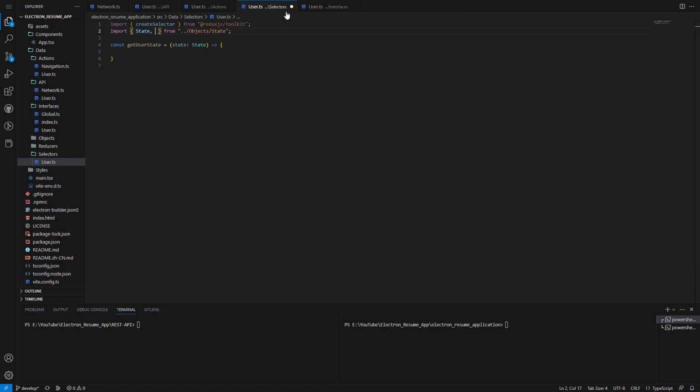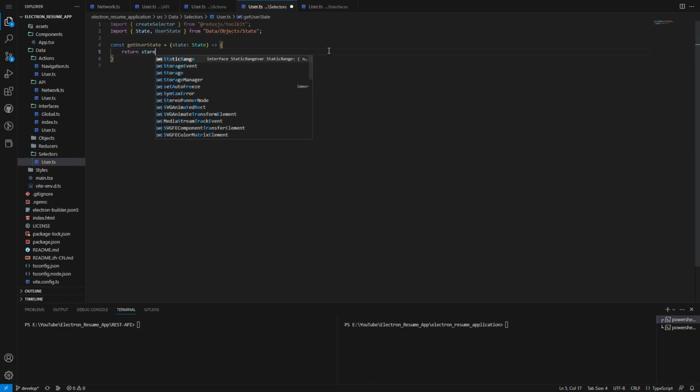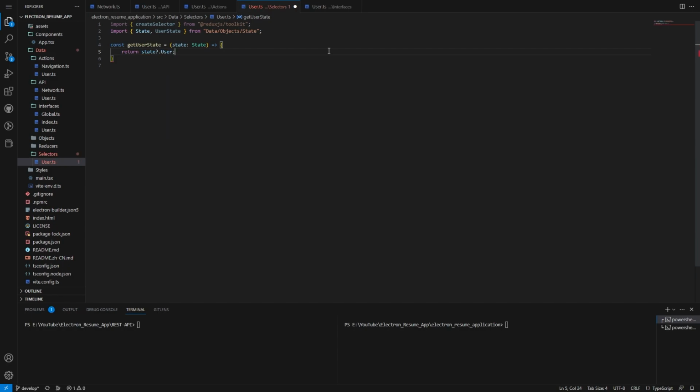We're going to import the user state as well and change this to data objects. And we just want to return state.user. So it's getting that. Let's do constant getUserToken equals state, userState. And now we are going to return the state.token.